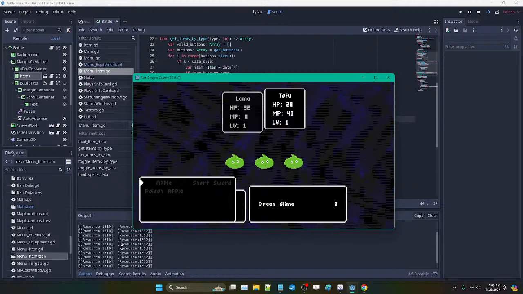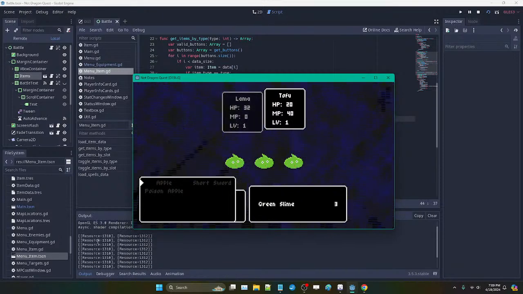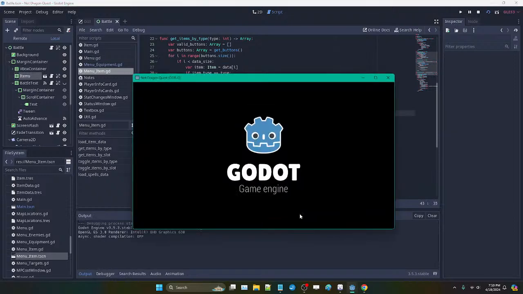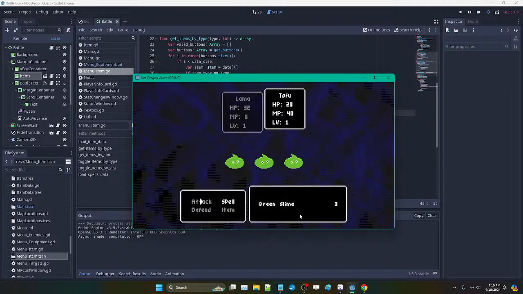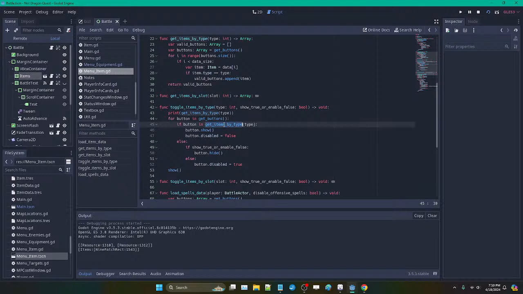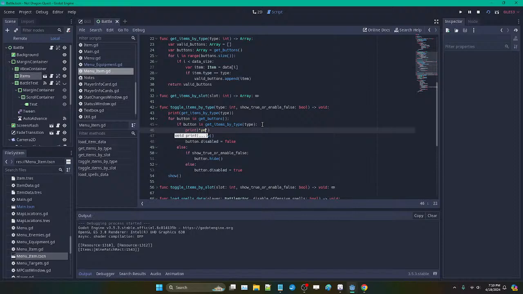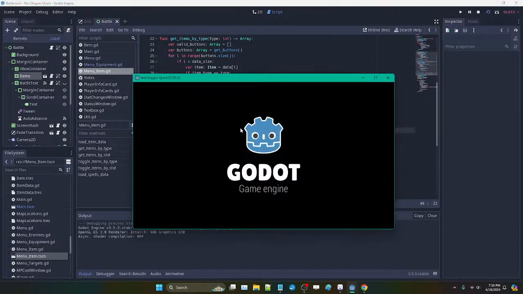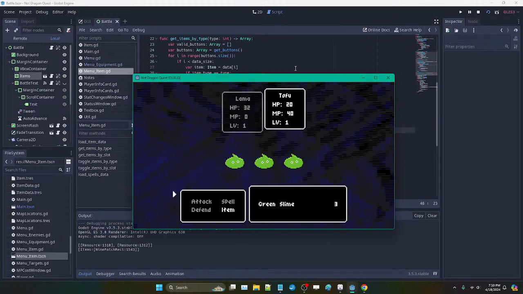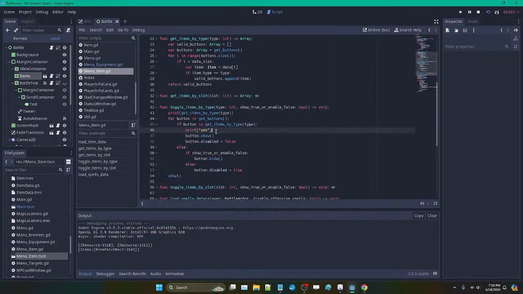Whoa. So it definitely works. I just have no idea why. Oh, well that's your answer right there. We just want to see it printed once. All right, now it looks good. So we're getting, like, these buttons are in there. Maybe it's a timing issue. It could be like one of those weird Godot things.